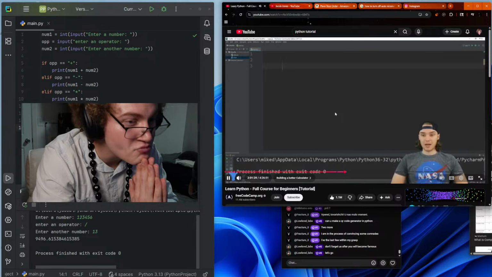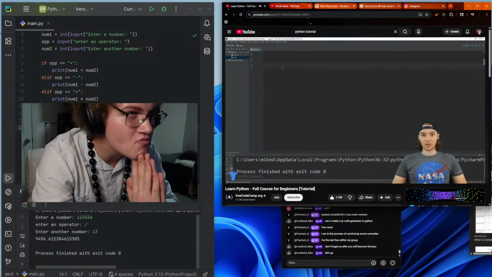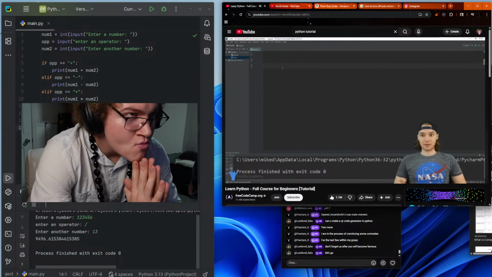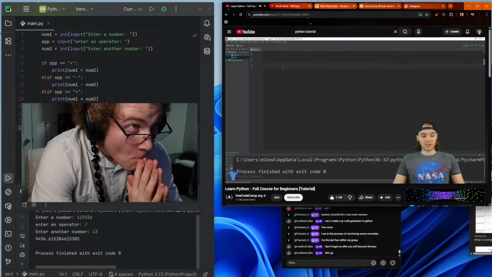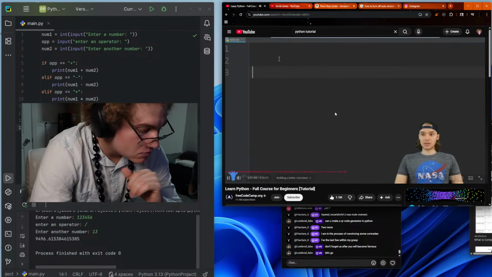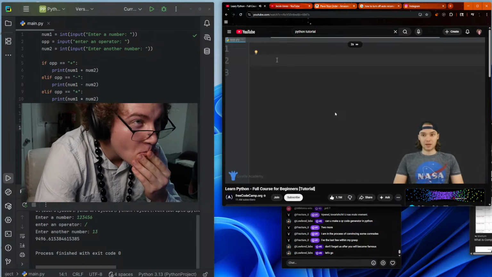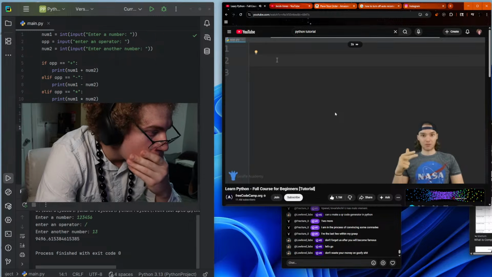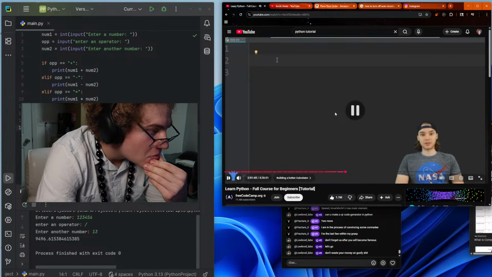So this is gonna be pretty cool, and it's gonna show you how we can use if statements in a practical application. So let's get started. The first thing we want to do is get input from the user. So I'm gonna create 3 variables, one for the first number, one for the second number, and one for the operator. And we'll basically store the values that the user input.